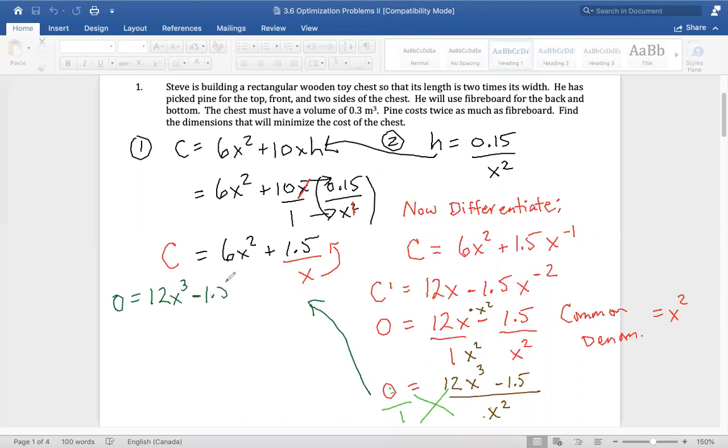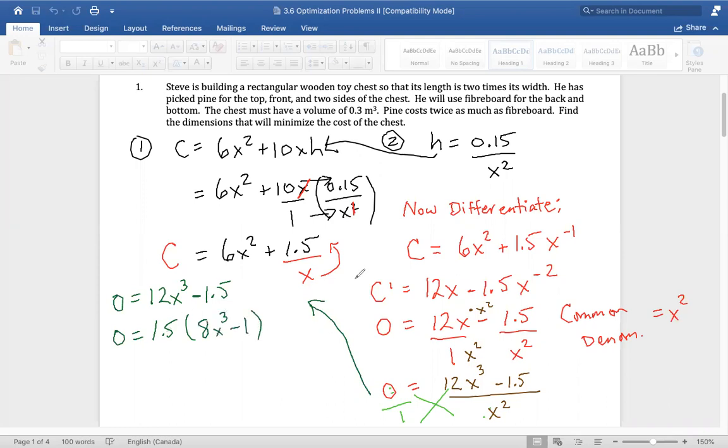So is this helping me at all to solve for x? 0 equals 12x cubed minus 1.5. Let's see what happens if I was to common factor, because to solve for x, I need to factor in some way. I don't know how to factor this yet. 12 is not a cubic number, right? I can't think of a number times itself 3 times that would be 12. So what if I pulled out the 1.5? That's kind of what else can I do here? So 12 divided by 1.5 would leave me with 8x cubed, and then I would just have minus 1.